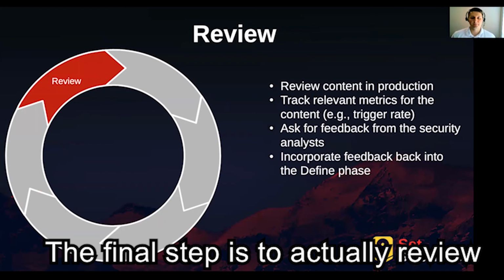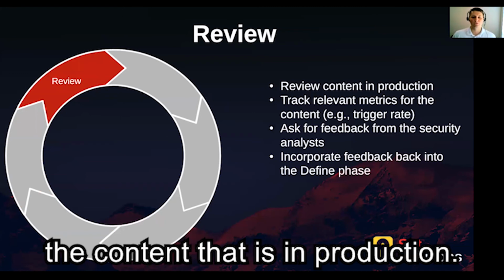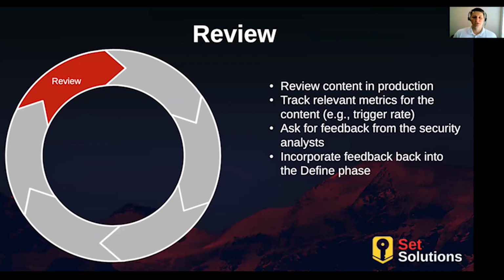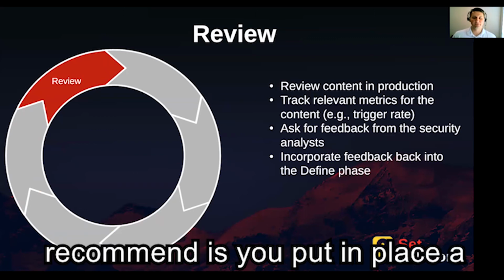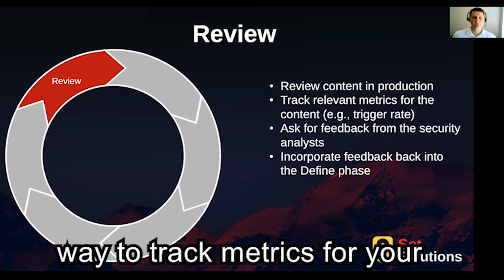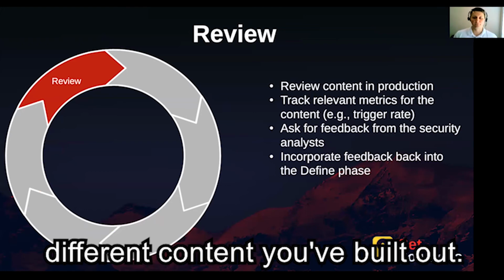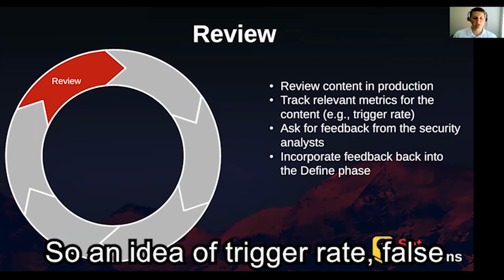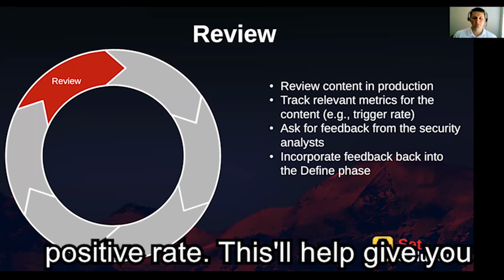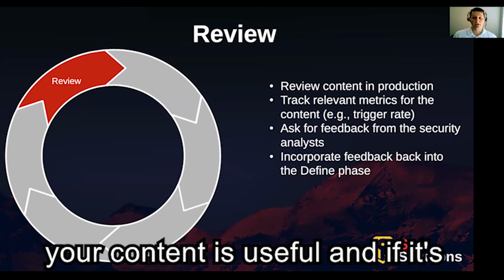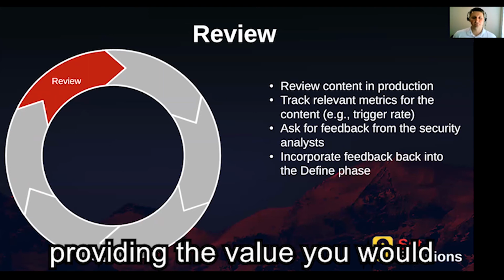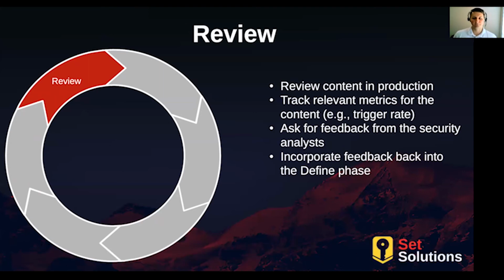And the final step is to actually review the content that is in production. So what we highly recommend is you put in place a way to track metrics for your different content you've built out. So an idea of trigger rate, false positive rate. This will help give you a full picture of whether or not your content is useful and if it's providing the value you would expect.